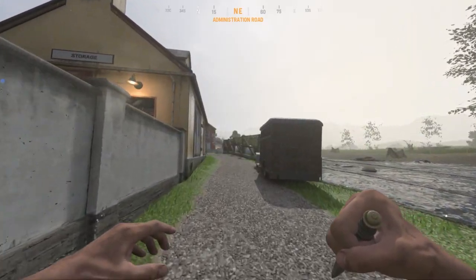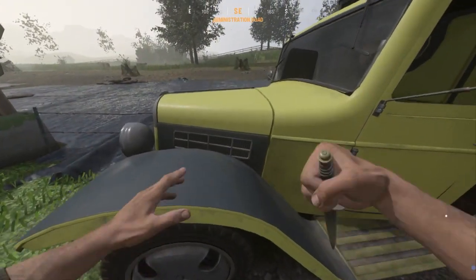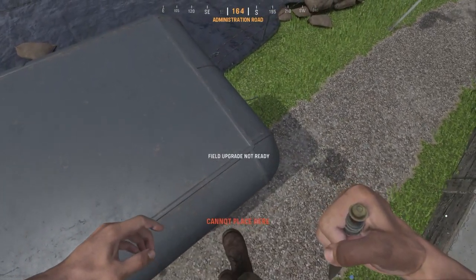Today I'm going to be showing you a solo top of tree spot on Decoy. So you're going to make your way to this truck and have a barricade ready. And all you want to do is edge your way off the truck and place the barricade as far as you can at this angle I'm looking at.